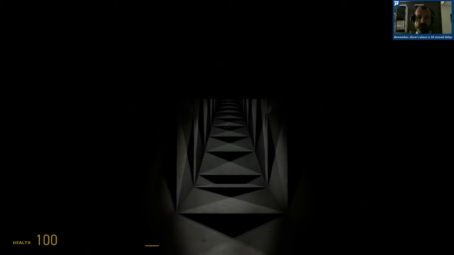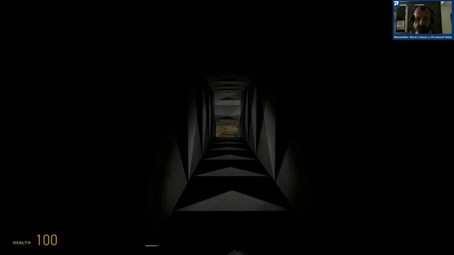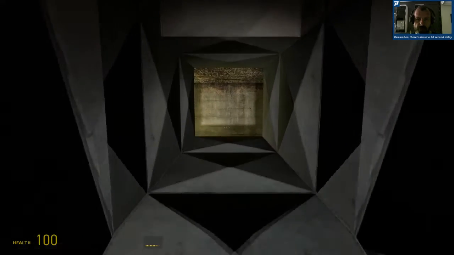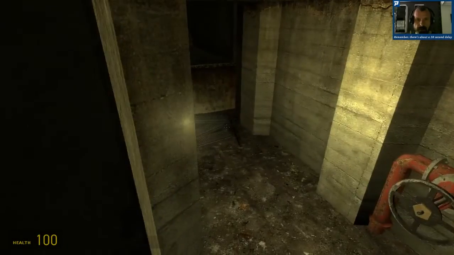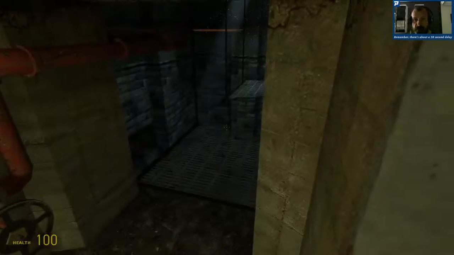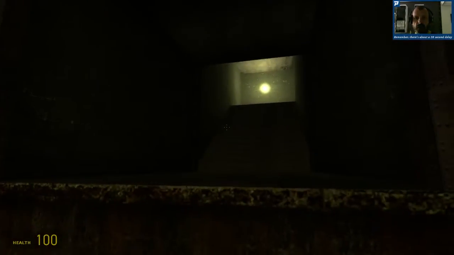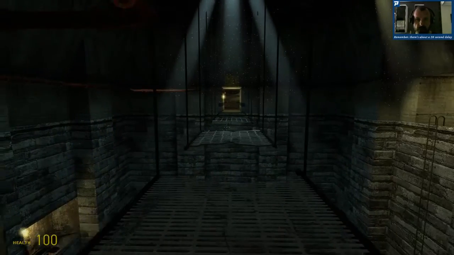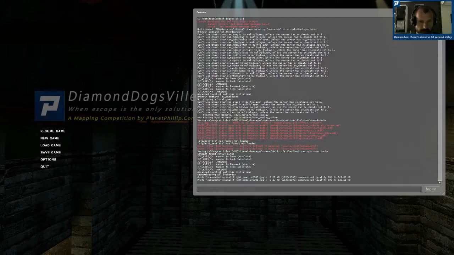So, if you're new to this, CombinationVille is a mapping competition for my website, planetphilip.com, where the mappers are only allowed to have two weapons and two enemies. Now, I haven't been given any weapons, so I'm not too worried that I'm going to get caught with some enemy. All right, now this looks like a perfect background. All right, so I'm going to take this opportunity.